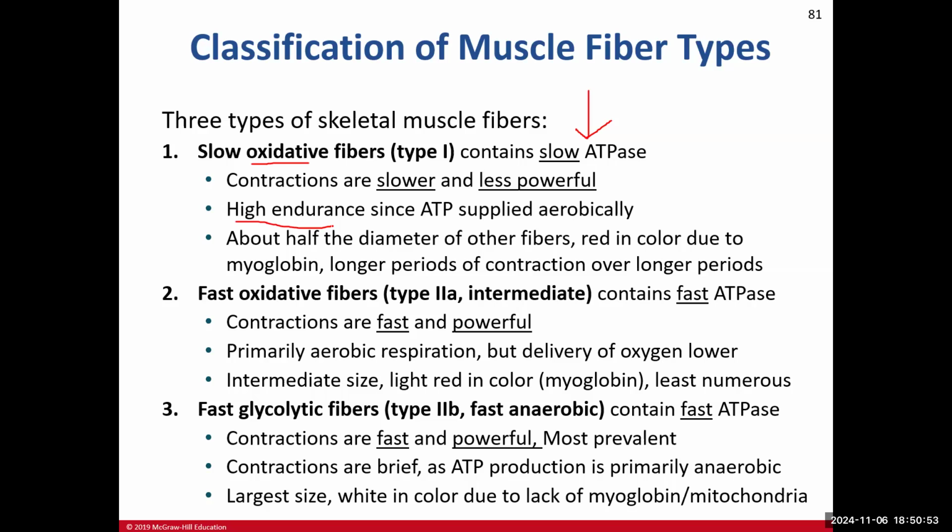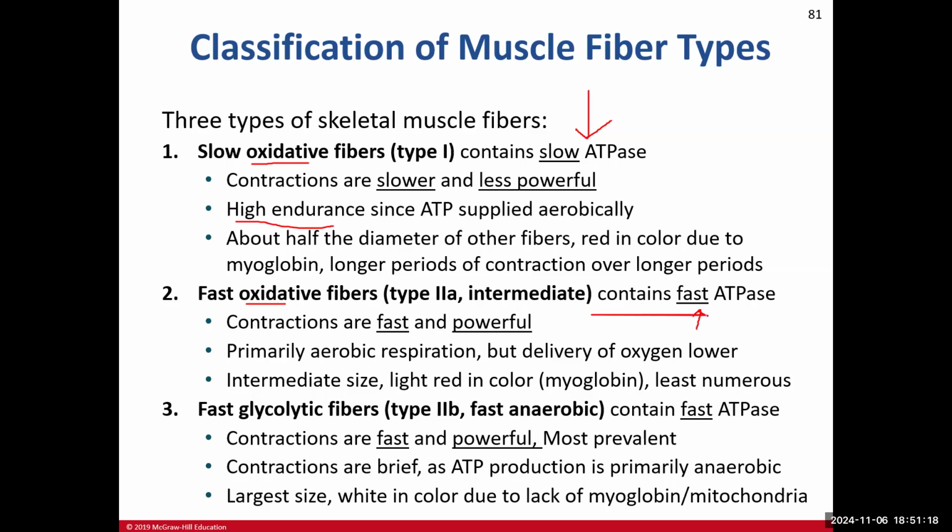But some fiber types will predominate depending on what that muscle does. Okay, so the second one there is the fast oxidative fiber type. So already you should be thinking, all right, oxidative. That means that it's going to have a lot of ATP available, but since it's the fast variant, it's going to contain the fast variant of the myosin ATPase.